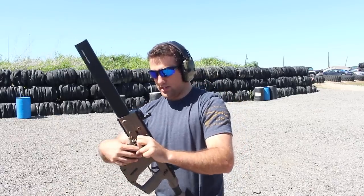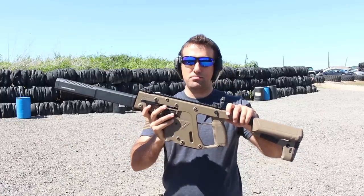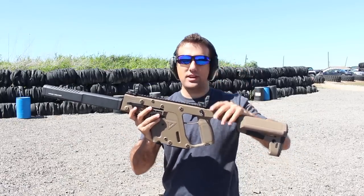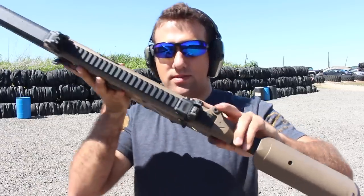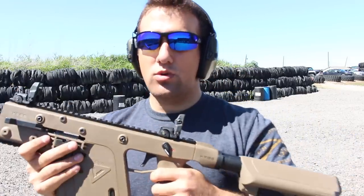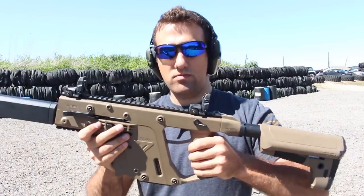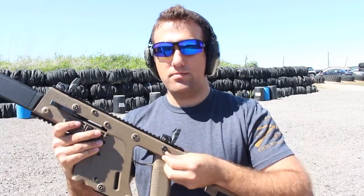So one of the biggest things I like about this Kriss Vector is it is fully ambidextrous. Fully ambidextrous. The safety is ambidextrous. As you can see, it is on both sides. And so when you're just holding this here, you can flip it on either side.